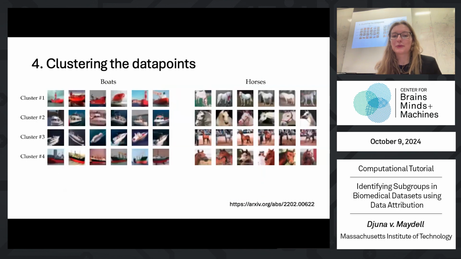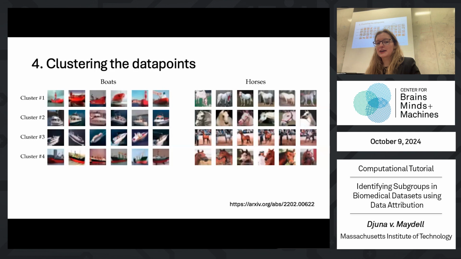So what we can do on this data model's embedding is start to cluster in the space and see whether we can identify meaningful subgroups, right? Groups of data points that are influenced similarly or influencing similar data points, in a way that if a model is trained on one subgroup, it performs worse on other data points outside of that subgroup. So I think this gives us an interesting and intuitive tool to start thinking about subgroups in our biological data.